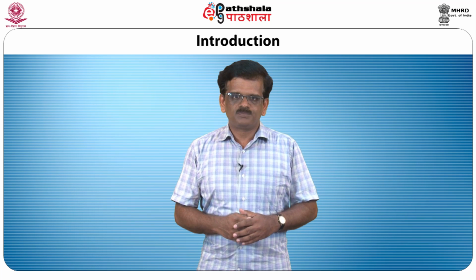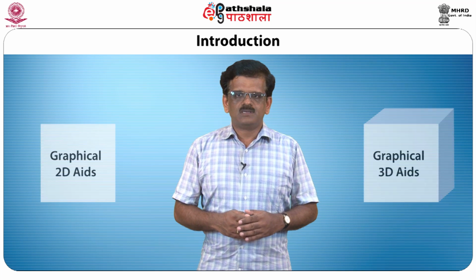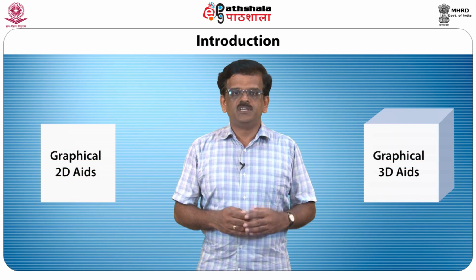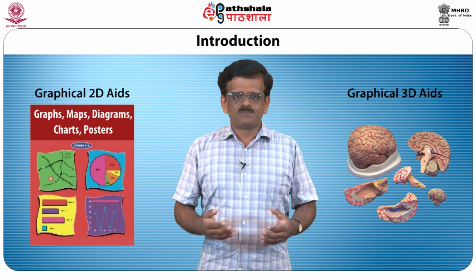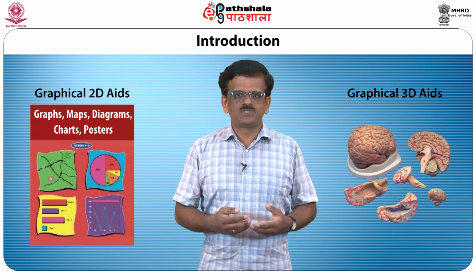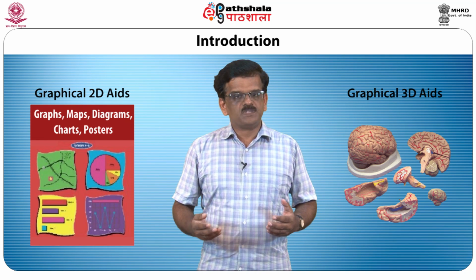The non-projected materials are those materials that do not require any kind of projection for their utilization. The non-projected aids may be broadly divided into two types, teaching aids and display aids. So, what are teaching aids? The teaching aids are non-projected visuals which supplement traditional oral presentations. The teaching aids contain two types, that is graphical 2D aids or 3-dimensional aids. The graphical aids are the 2-dimensional aids which include graphs, maps, posters, diagrams and charts. The 3-dimensional aids are models, mockups and specimens.